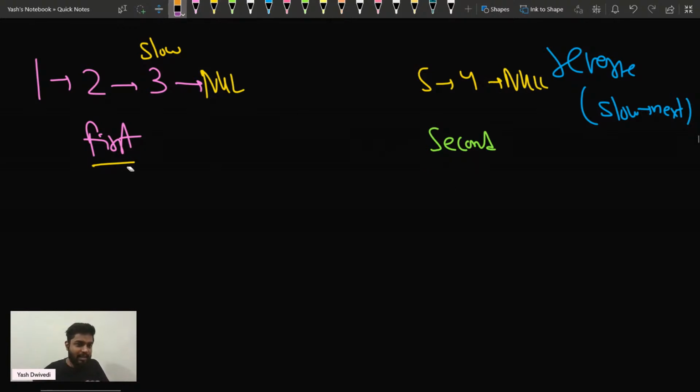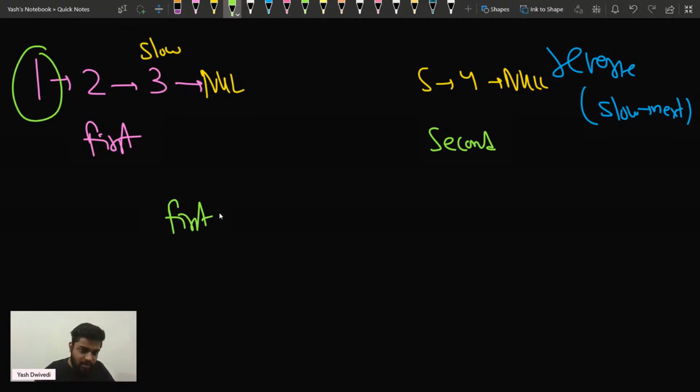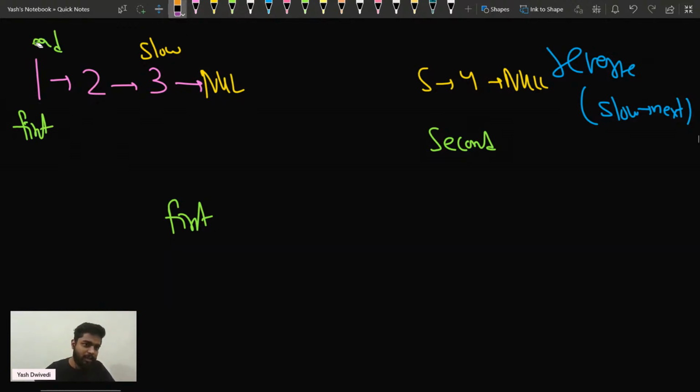So in this particular case, if you observe, I can say that this is the first element, right? So I can say that I'll iterate until the first and the second both are not equal to null. Then the first node is this, right? This is the first linked list, the whole linked list. So basically, first is pointing at the starting of this linked list, right? Let's say I'll point my first to the head. Okay, so I'll point the first to the head of this linked list. That is what will happen.